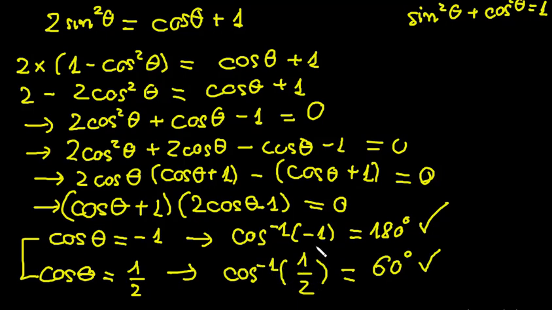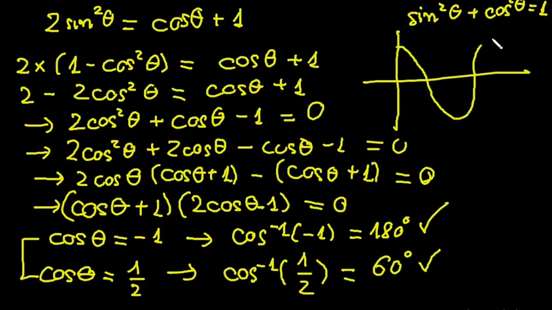So I would sketch a cos graph. I sketch the cos graph, which would be this one, ranging from 0 to 360. And I have my cos theta equal to 1 over 2. So I cut it here, and I have two intersections. So I just found one, but the other one, how can we find it?